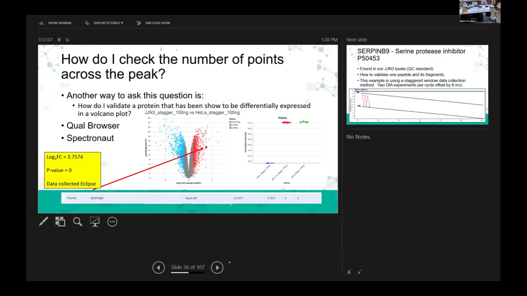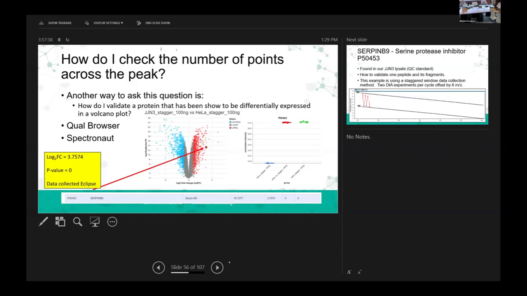But a lot of times, that volcano plot is the most important thing that the PI is interested in. Their eyes immediately zoom in on the red or the blue dots, each one representing a different protein, and they go, ooh, and they click on it. We have an interface where you can click on it, and you can see this differential analysis over on the side, and it'll bring up some of the information there, the log fold change and that. Well, how do you validate that?